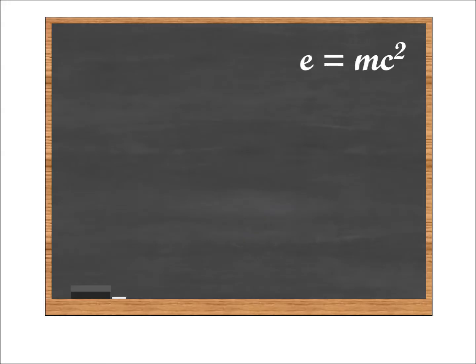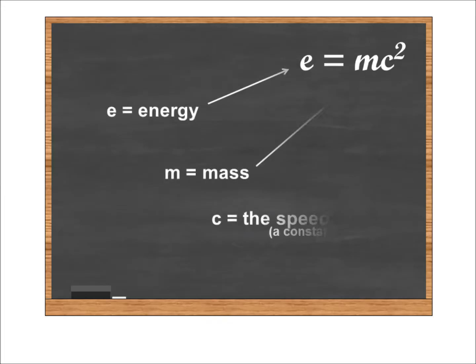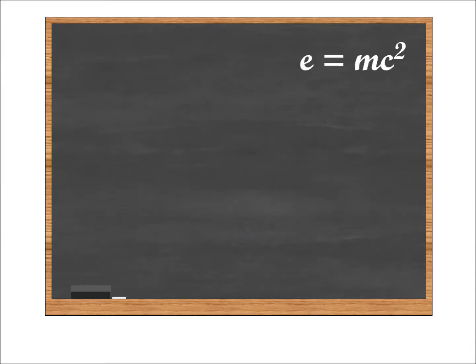Well, this equation, which comes from Albert Einstein, I don't want to talk about Einstein and what he was doing with it. I just want to talk about what's in it, because that's going to set up what I actually want to talk to you about in the next few videos. So let's break this equation down. E is energy, m is mass, and c is the speed of light, which is a constant. So in essence, this equation is showing us the interconversion, or the relationship between matter and energy.